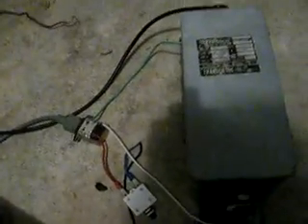I have a neon sign transformer. Generally you'd have to pay for these or go to a neon sign shop, but these are actually junked neon sign transformers I got from an old neon sign repair shop — and they just give them to you for free. I also got some high voltage cabling for free. On the main side of the transformer I have a line frequency filter, though I don't even know why I have it because it just doesn't work well — even with nothing grounded to mains ground, my speakers in the house still make a buzzing sound when I turn it on.